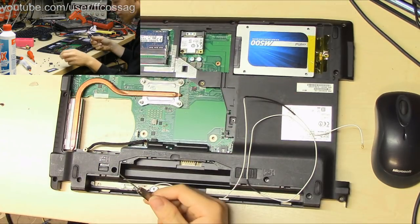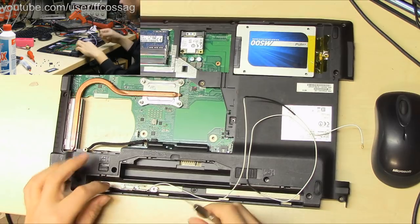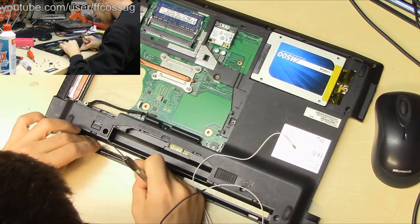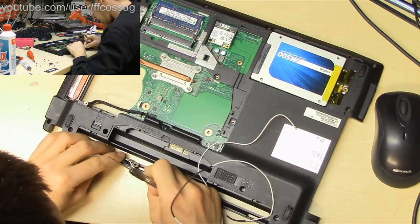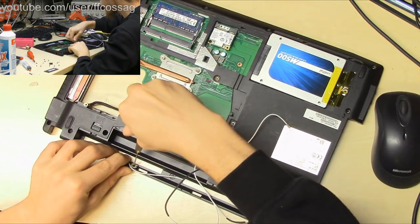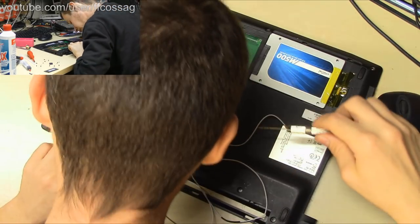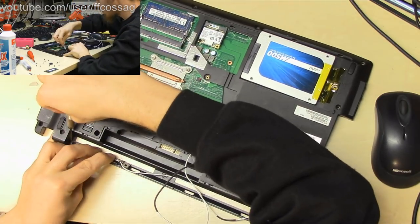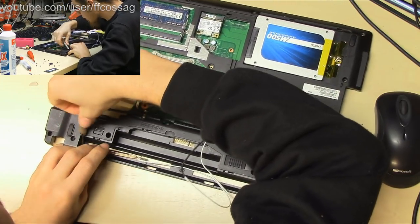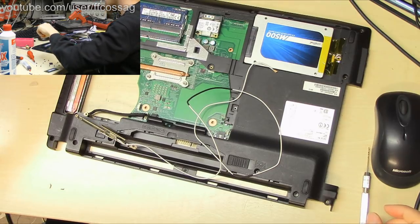So I have my tiny hand drill. Is this a reasonably sized drill? Yeah, it's a bit too small, but it'll do. Let's just try it. So that part should be sticking out like so. That's a hole. And another hole in the other end. There we go. And we'll do the same for the other antenna in the other end.